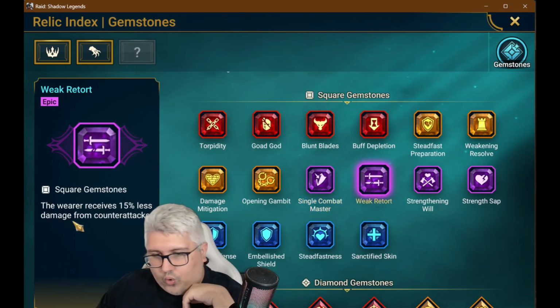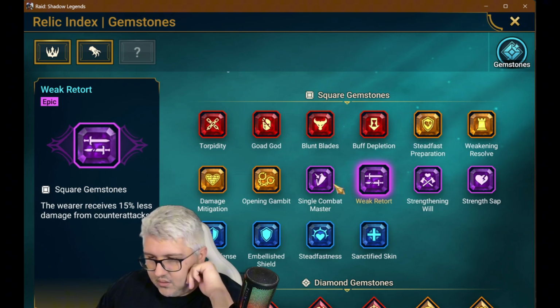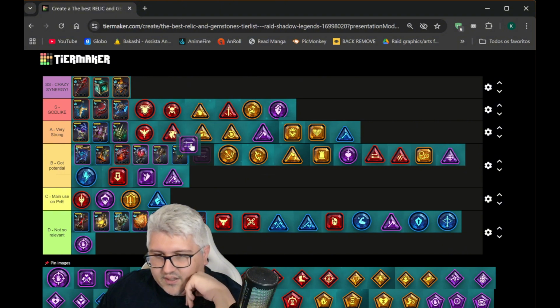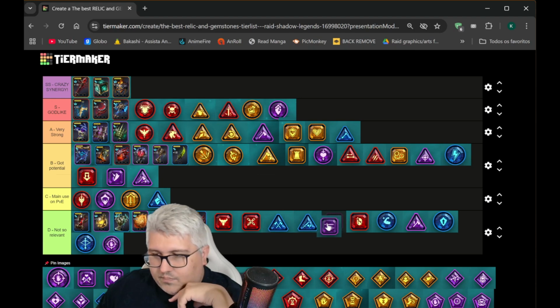Weak Retort. The wearer receives 50% less damage from counterattacks. It's also interesting, but not so relevant. Very, very specific. I think it has a lot less potential than the other. Let me put it around here.